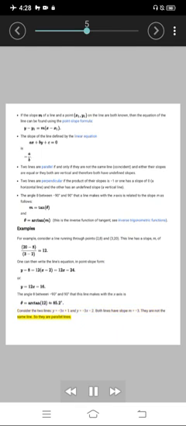Consider the two lines y equals -3x plus 1 and y equals x/3 minus 2. The slope of the first line is m1 equals -3. The slope of the second line is m2 equals 1/3. The product of these two slopes is -1. So these two lines are perpendicular. In statistics, the gradient of the least squares regression best fitting line for a given sample of data may be written as m equals r times s_y over s_x. This quantity m is called the regression slope for the line. The quantity r is Pearson's correlation coefficient, s_y is the standard deviation of the y values and s_x is the standard deviation of the x values.